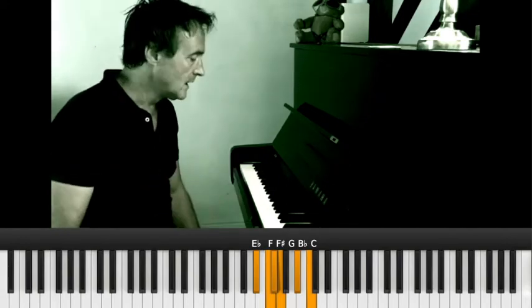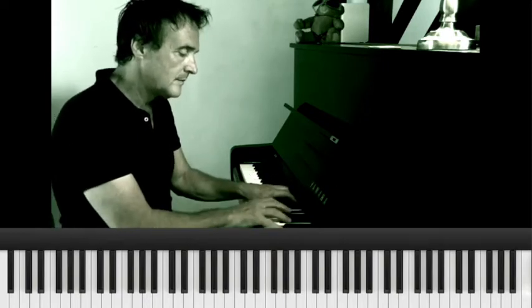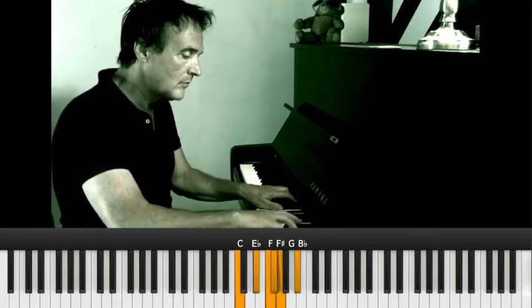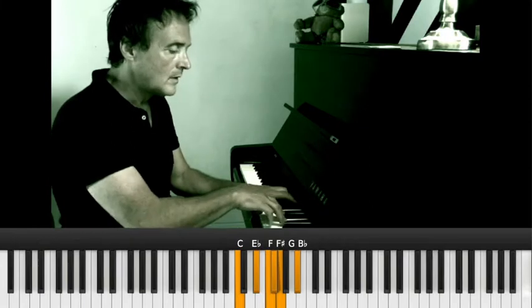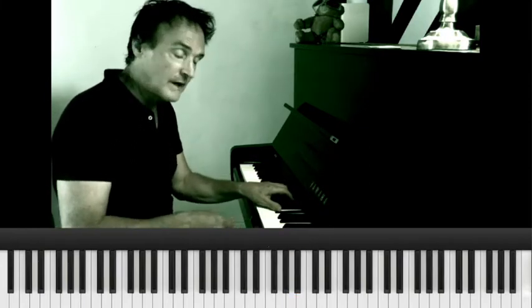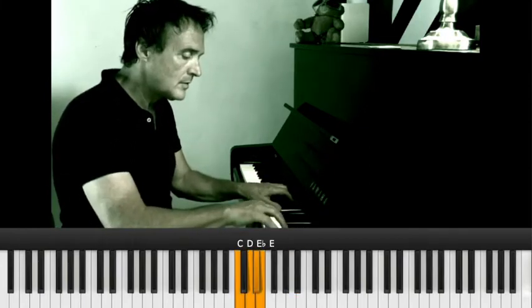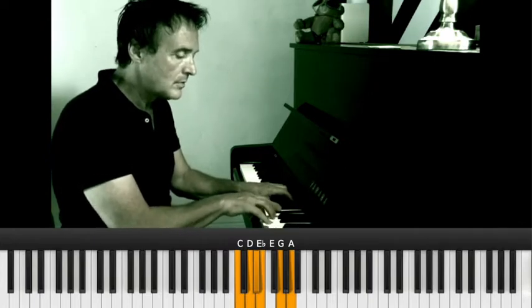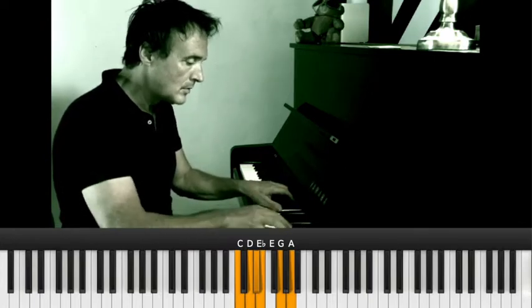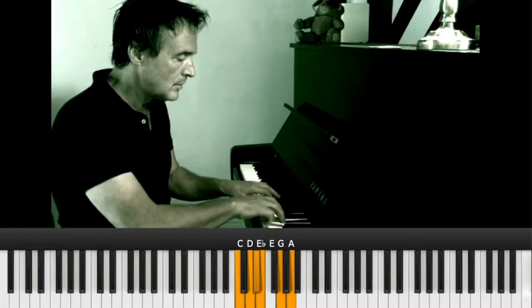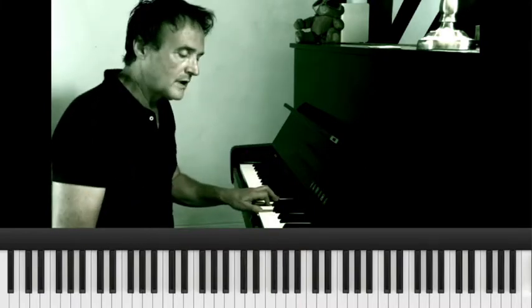So if we're in C, we might use this scale. We might also use the major. So I'm alternating between the two.